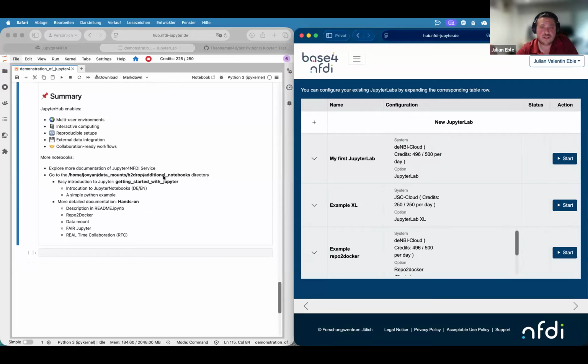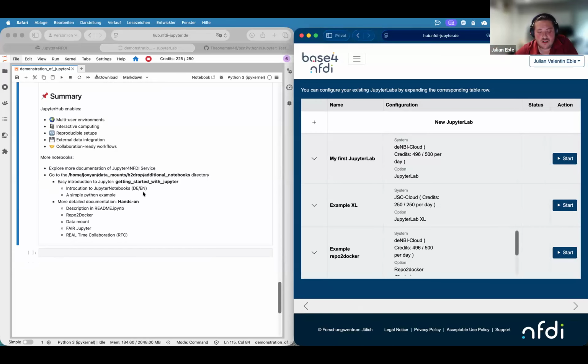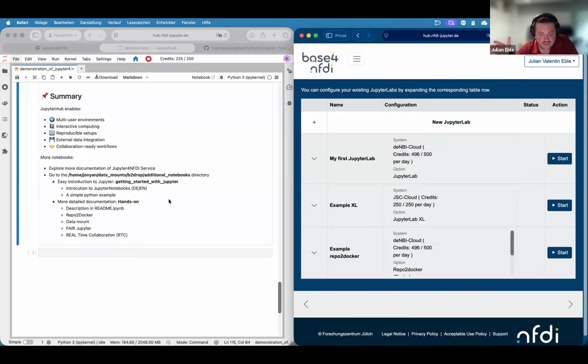Then second, we explored the JupyterLab XL, which gives you access to a wider range of tools, kernels, extensions, and so on. And third, we used the repo-to-Docker functionality to launch a full JupyterLab environment directly from a repository, in our case GitHub.